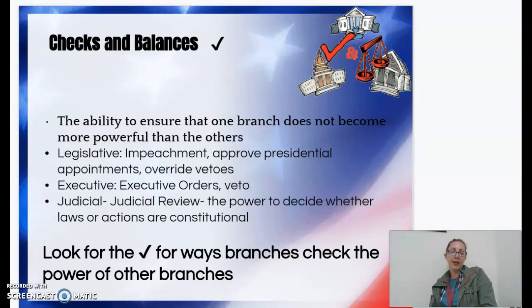We do have a system of checks and balances. So we have the three branches, right? Legislative is in charge of passing laws, the executive is in charge of enforcing them, and judicial will go ahead and review those laws and determine if they're constitutional or not. And when their powers combine, they're able to essentially keep a check on each other to make sure that one branch isn't more powerful than the other. And there's been debates and arguments throughout history as to whether or not there's been points where the executive branch has been too powerful or the legislative branch has been too powerful. And we'll look at that more as we go throughout the year.